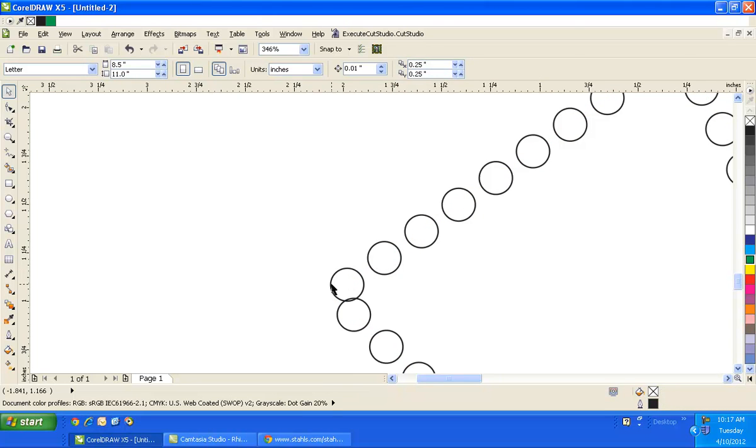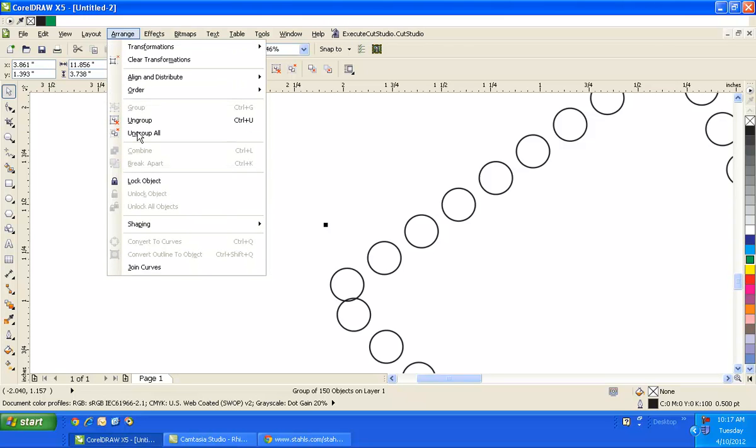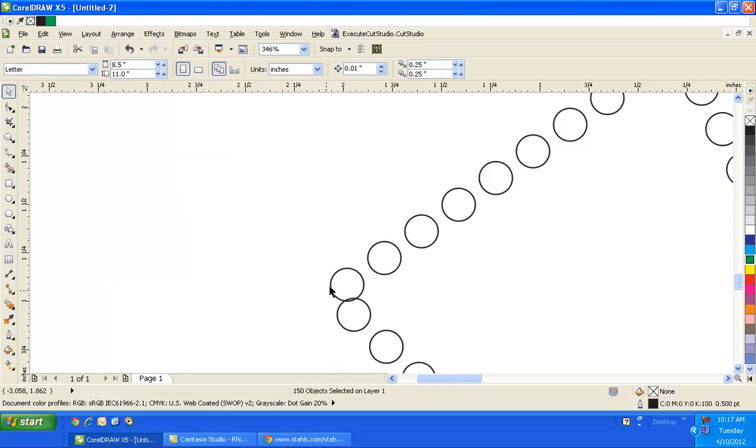And then here's a good example of two circles that are overlapping, so you will have to pay attention to that. So now I want to treat each individual circle on its own. So if I select the circles and go to Arrange, I can ungroup all and then start treating circles as their own. I can start moving them around, deleting them if I have to.